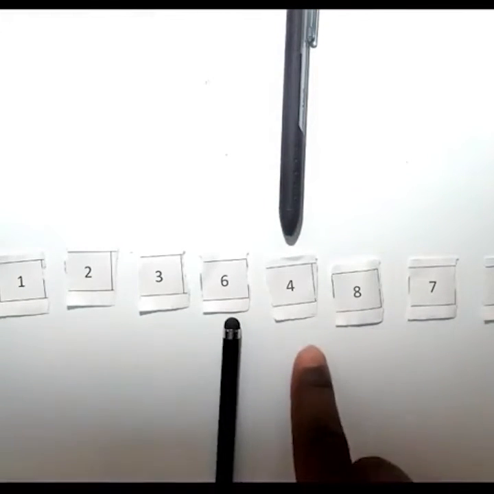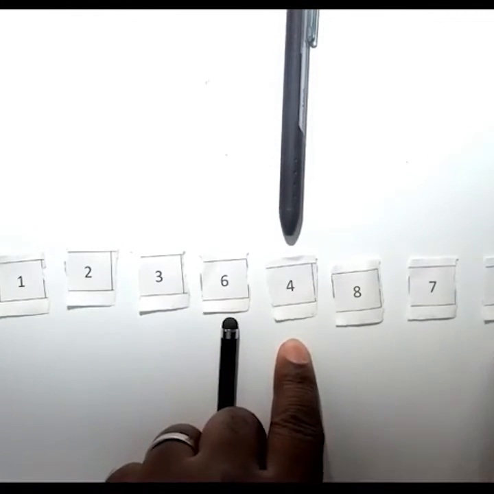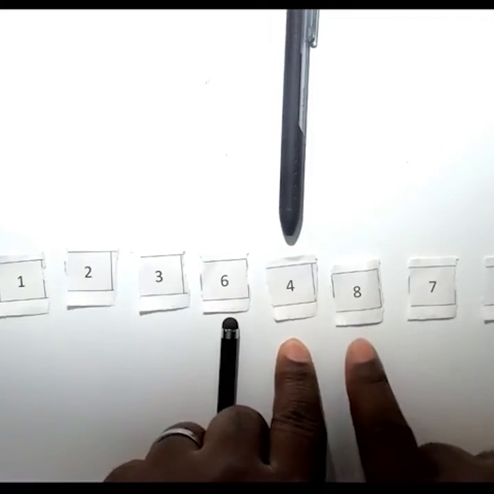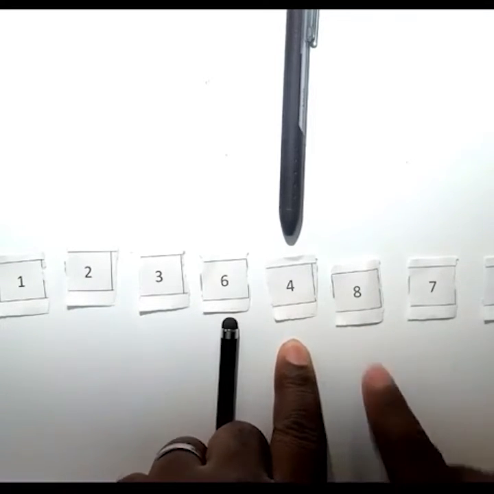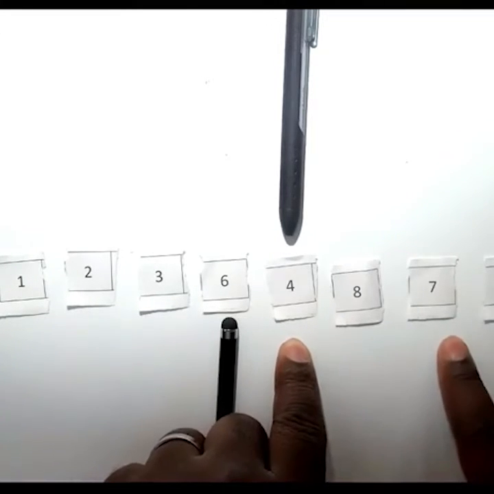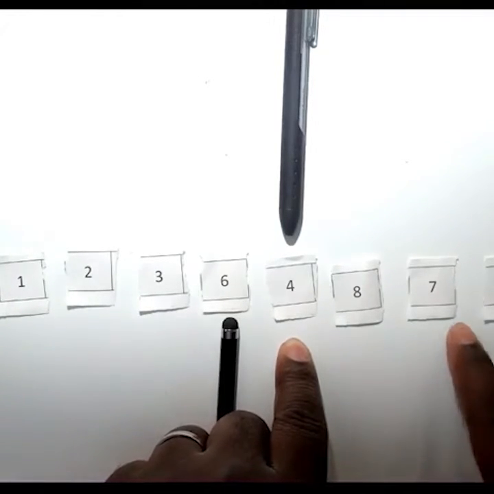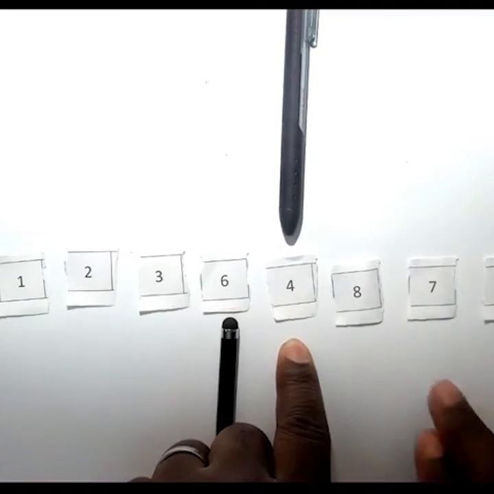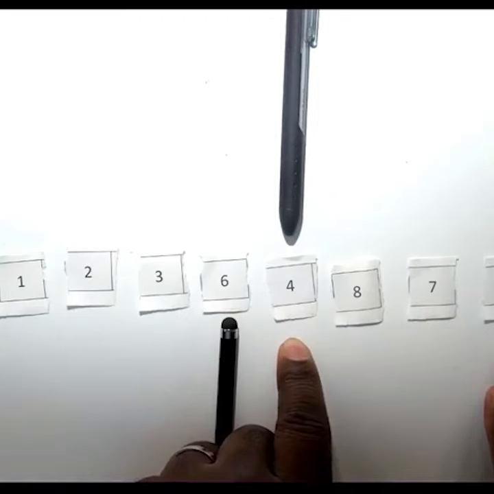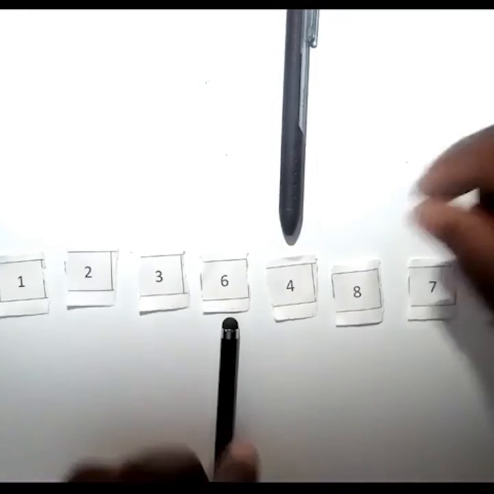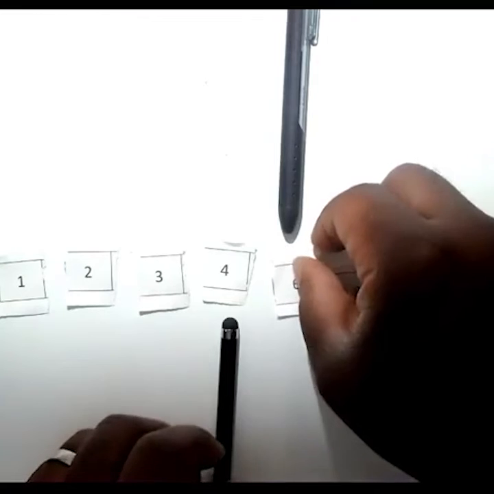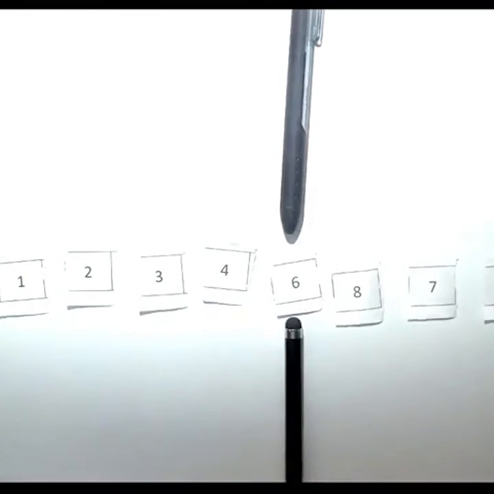And then now, I'm making a comparison between this value and the rest of the array. So is 8 less than 4? No, right? Sorry, is 7 less than 4? No, right? Is 5 less than 4? No. So at this point here, the only thing I want to swap are these 2 values. So I go to my next number, right?